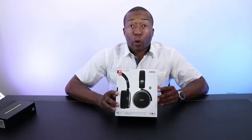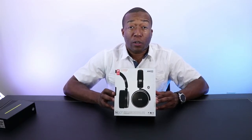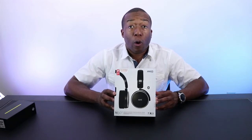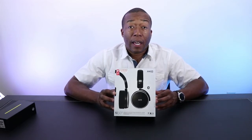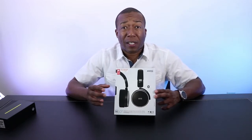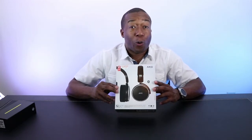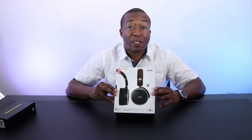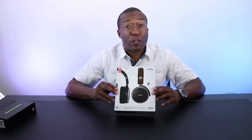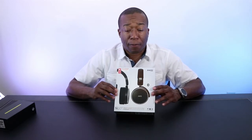So if you did the pre-order, and it's constantly changing, but if you did the pre-order, you had a choice of either getting the AKG headphones for free, or there is a game called Fortnite where you get a whole bunch of credits and a special skin for that. Or, there's a lot of ors, you could have paid $99 in the US and got both. I'm not a big video game player. I do play every now and then, so I decided I couldn't go wrong with an extra set of headphones.